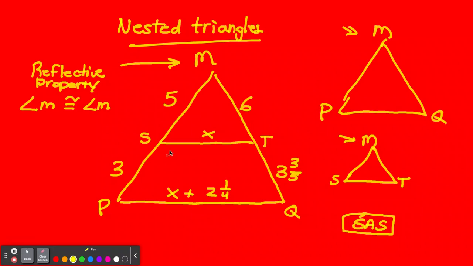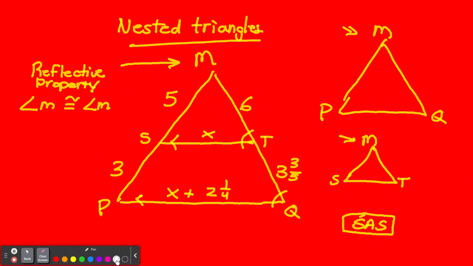By the way, if you see this line over here, this arrow pointing, then we know that the line here where X is and X plus 2 1/4, we know that they're parallel. Therefore, their corresponding angles, angle T and angle Q, we know they will be congruent. So T and Q are congruent, and also they share an M. So we know that by angle that these two triangles are similar. But let's find X and X plus 2.